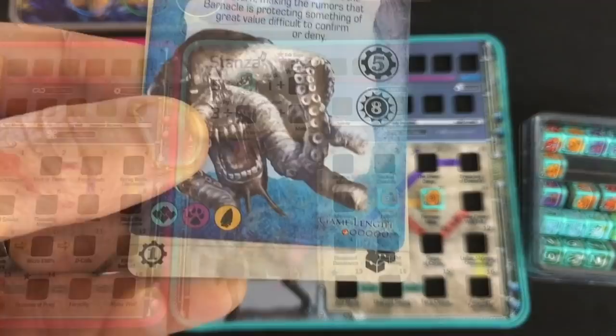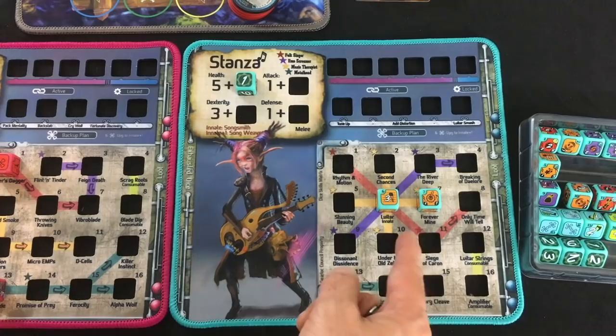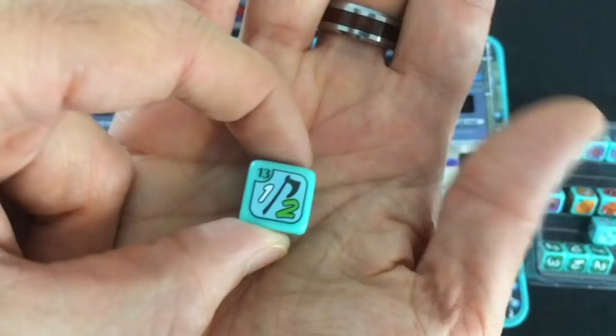For the training for Stanza, she has pretty low dexterity, terrible attack and defense. I could get another song for her, but without going too much into the mechanics, it's tough to use more than 1 song until you upgrade some other stuff. I could get one of her direct attack skills, like Axe Blade is a nice one. It does direct damage and also poisons enemies. Yeah, for her, I like that kind of thing.